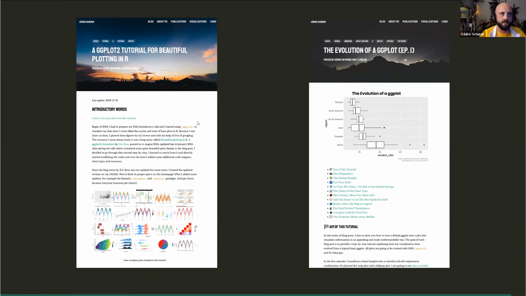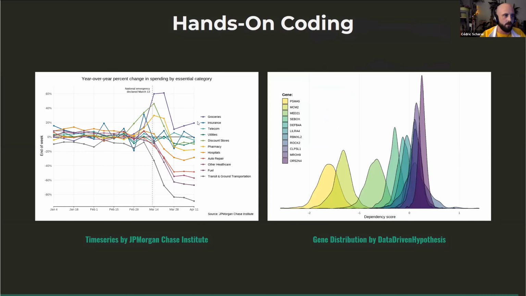And on the right-hand side, there's the evolution of a ggplot, which was the start of my Twitter fame somehow, which people still like to refer to, because I cover how to build a ggplot step by step, but also some smaller perfectionist choices, why to put which layer on which layer, and to avoid overplotting and stuff like this, and how to combine different things. Yeah. And these are the hands-on coding examples.